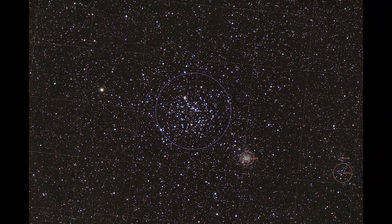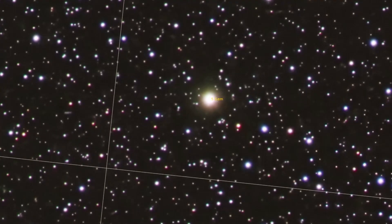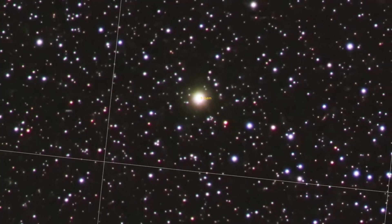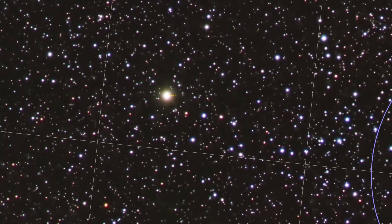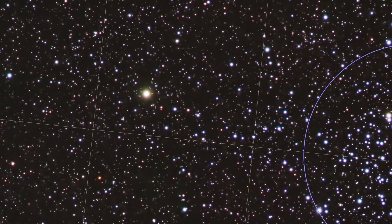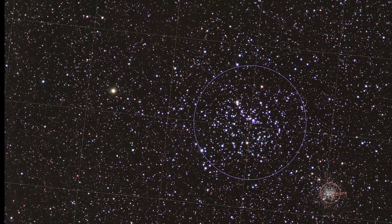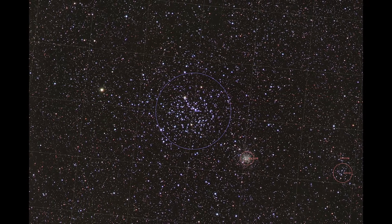What I like about this image is just the sheer number of stars in it, not just the clusters. If we look at the brightest star in the frame, it's called 5 Geminorum — a magnitude 5.8 star classified as a hypergiant, about 750 light years away. It's phenomenal to see all the different types of stars that exist in this frame. If you were patient and interested enough, you could easily spend an hour going through this image finding star chains and examples of stars at different points in their life cycle — different colors, different sizes, double stars. It's just a wonderful picture, and an excellent first light production for the AT 115 EDT.